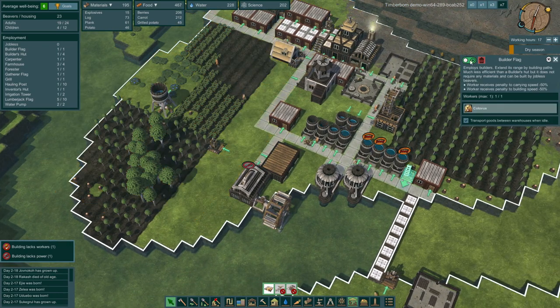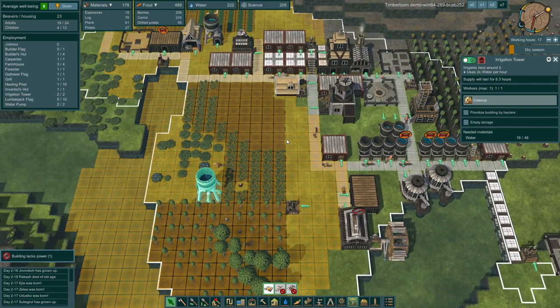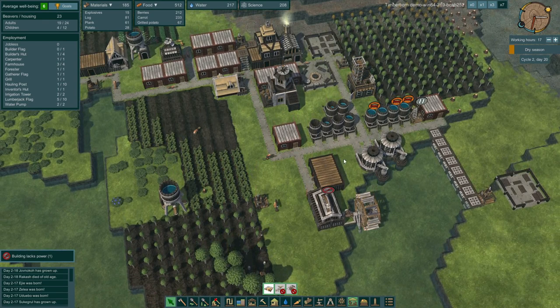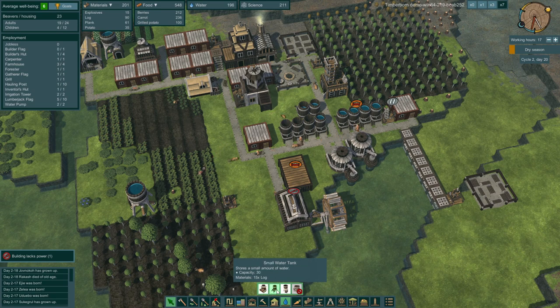I'm gonna turn this off. I don't need the builder there. I would prefer you to be on here, just to make sure. I mean, the water pumps are going right now, so... Why are we draining it so badly, though? Because how many we have? I may need to put another water pump out here.